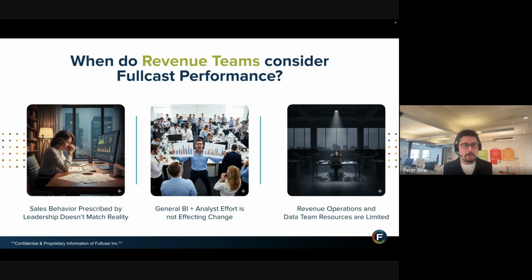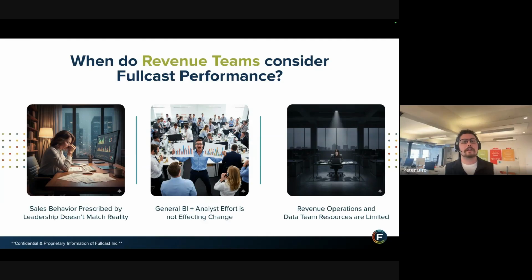And then finally, no matter the situation of data reporting, analysis, no matter how sharp your folks are, generally the third flavor that overarches all of our customers is, the head of revenue operations, the head of sales, the CRO, whatever that role is in your organization, they're prescribing a specific behavior, right? I want you to have territory penetration across at least 75% of your accounts. I need you to be having 10 customer facing or prospect facing meetings a week. I need you to generate X amount of pipeline out of your territory per month.